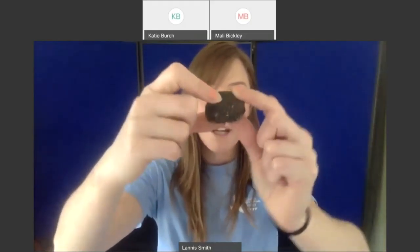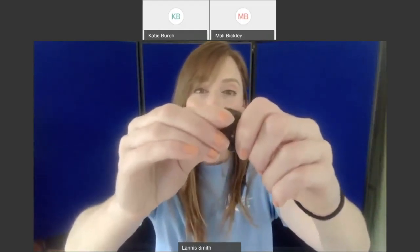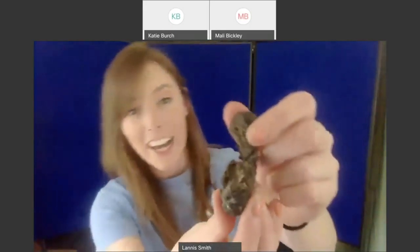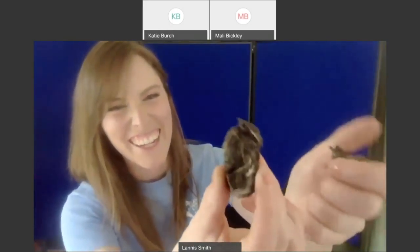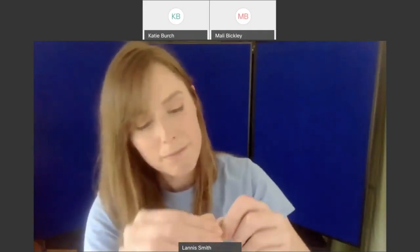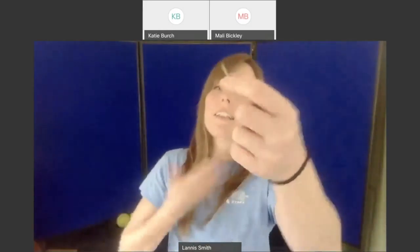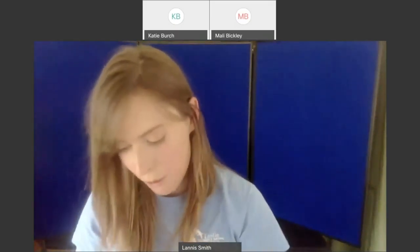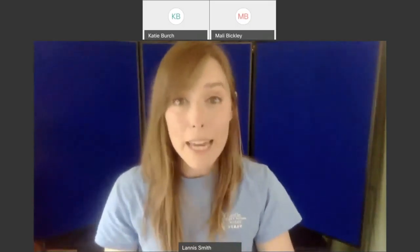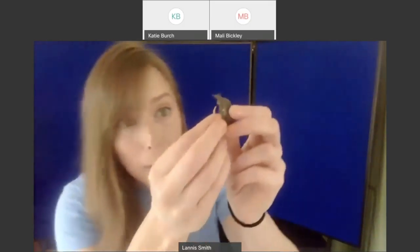Here's what I do — I take my two fingers and twist the pellet side to side, because I don't want to break any bones inside. As I slowly twist it, I'm trying to separate the owl pellet into two separate sections. There we go — two separate sections, and now I can start looking inside. Wow, you can already see all the bones! I can already see a leg bone — you can see the socket that goes into the hip joint. As a scientist, I think this is very interesting. Probably the best find in a pellet is the skull of an animal, because if it's a mammal you can usually identify it by the animal's teeth.